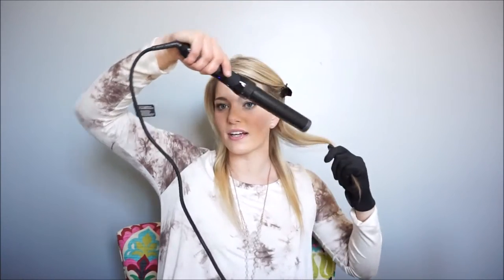I'm going to put on my glove that came with my wand — it's actually a really nice glove, it kind of feels like neoprene. I'm going to take a section about this big, and for this look, we're going to do away from our face and towards our face. What I mean is I'm going to alternate sections of my hair, which really helps with the wavy look rather than a curled look. It kind of helps keep them all separated, and when they're all going a different direction, it looks a lot more natural.